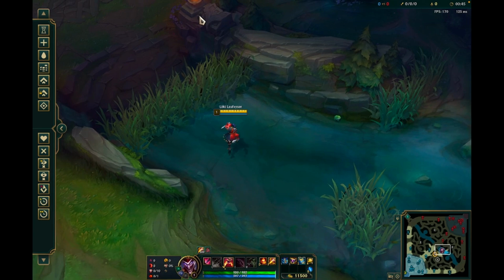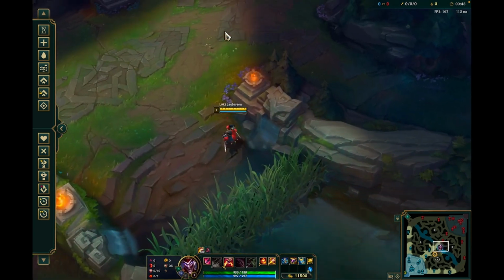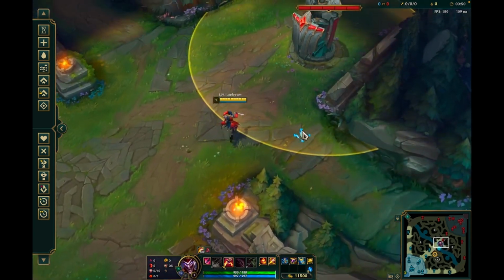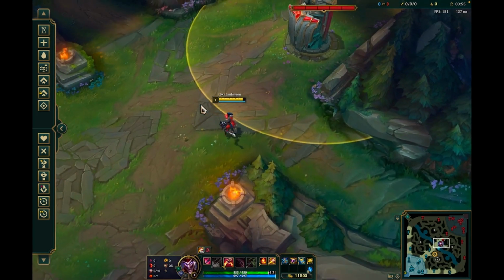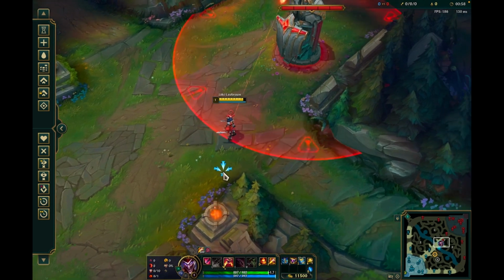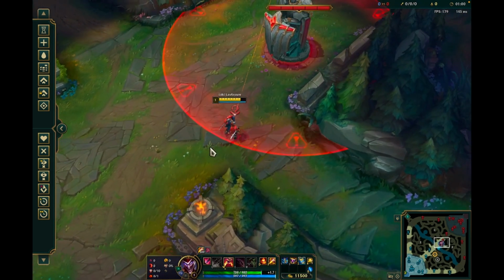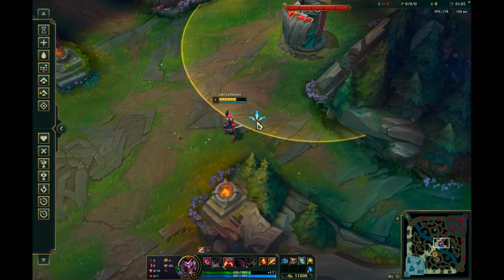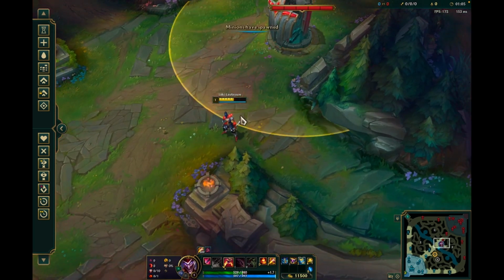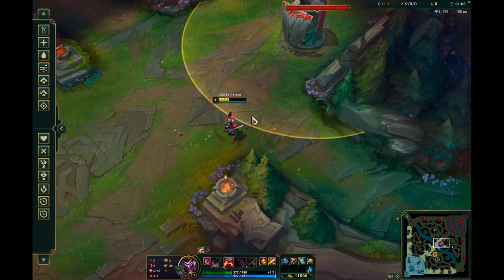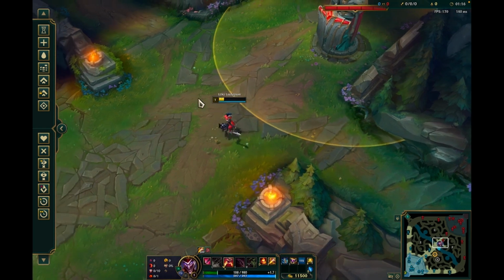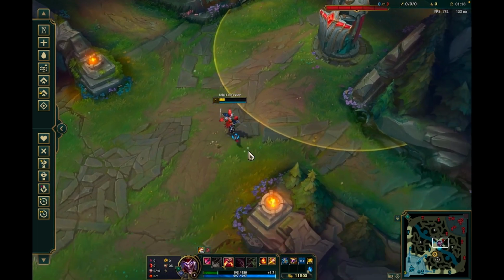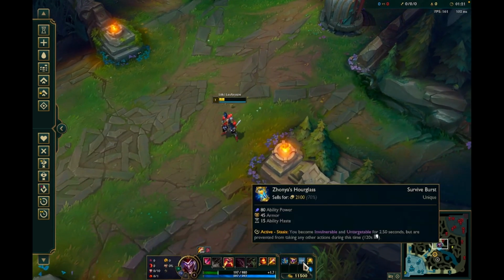Let's get some tower shots. If we hit 225 health or below, the stopwatch should activate. So I'm just going to move around. Oh my god, I can't move around with a trackpad. It's just so bad. Okay. Does anybody actually use a Mac to play League? I get good FPS, but it feels weird. Okay, one more hit. Oh, there you go. Perfect. I felt like it was a little delayed, but it wasn't too slow, so it did run.